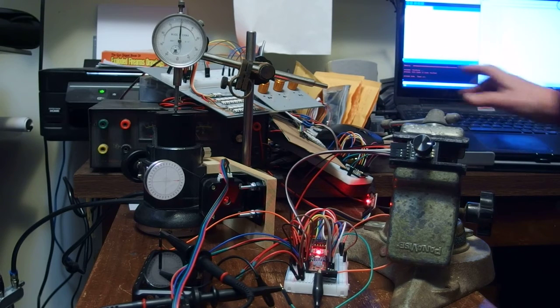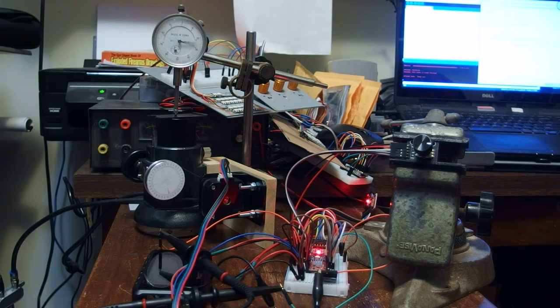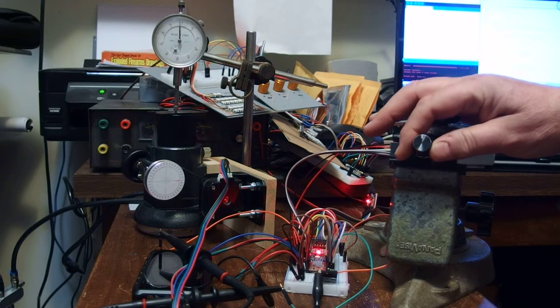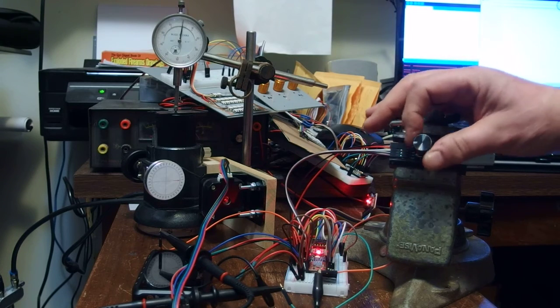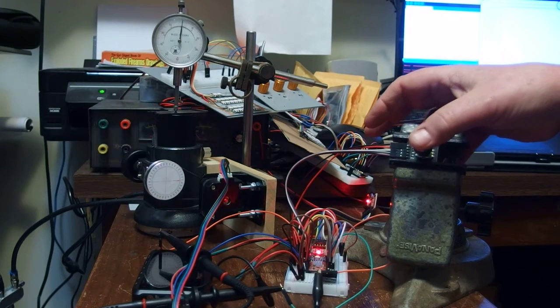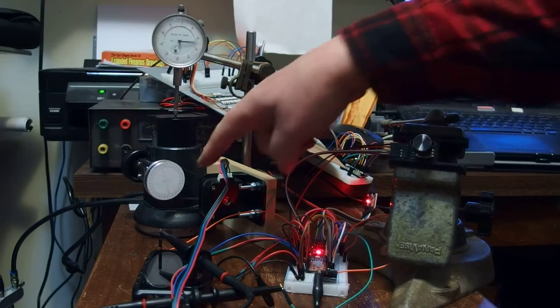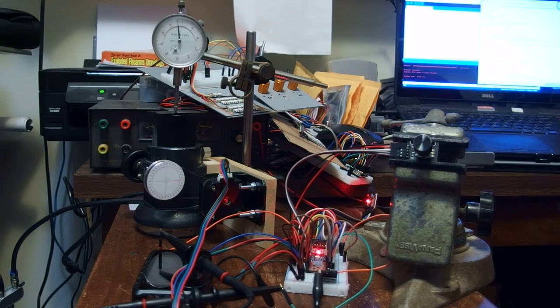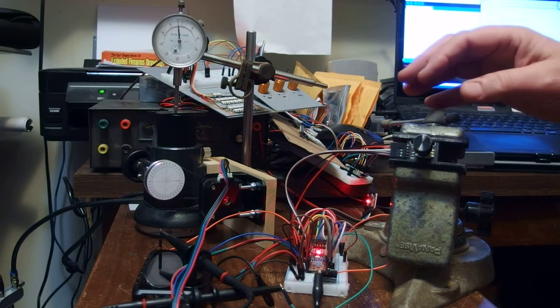So we'll go back to a 1/4 step. So there are far more steps per revolution, and there is 1/8, which is an even finer resolution. There's 1 turn of the encoder, 1 turn here, and then there's plus or minus 90 degrees. And then the highest resolution is 1/16.